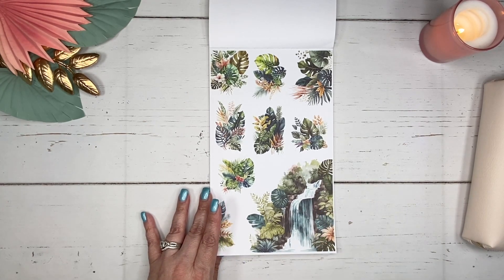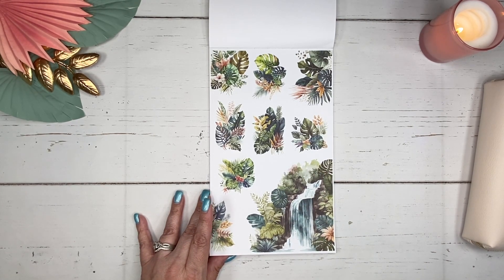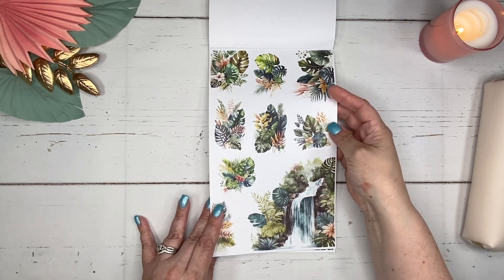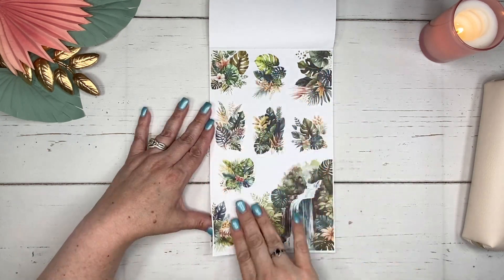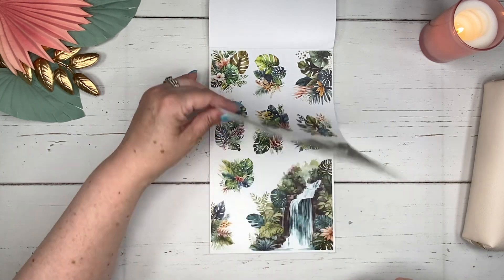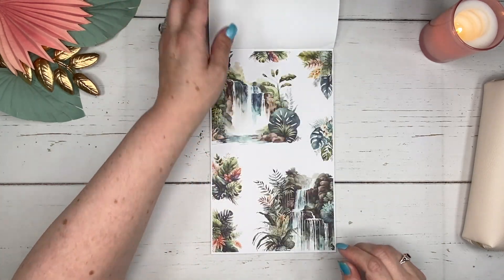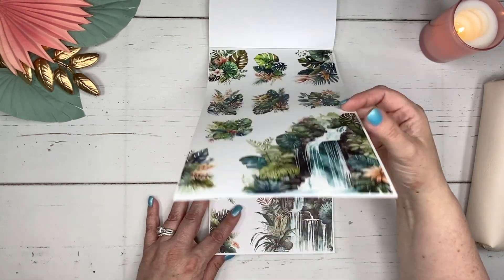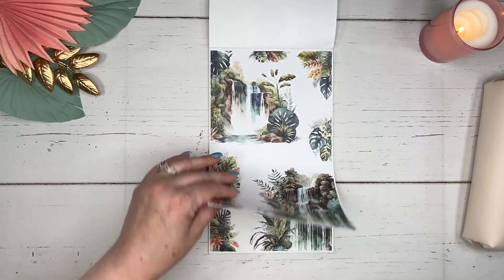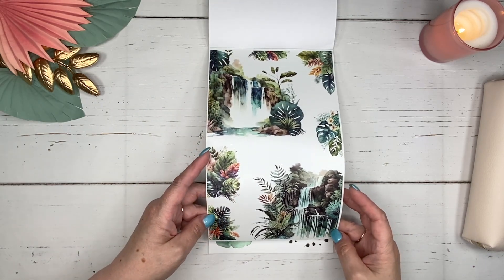Here's the last collection in this book, and this is so pretty with the waterfalls. How pretty is that? I love waterfalls — they're just so calm and beautiful, just the serenity of it. We've got a lot of bouquets of tropical leaves and such here. And then we have this page which is the clear sticker paper. And then here are some more waterfalls — I think these are all different. So pretty. That one was paper and this one is on clear sticker paper.